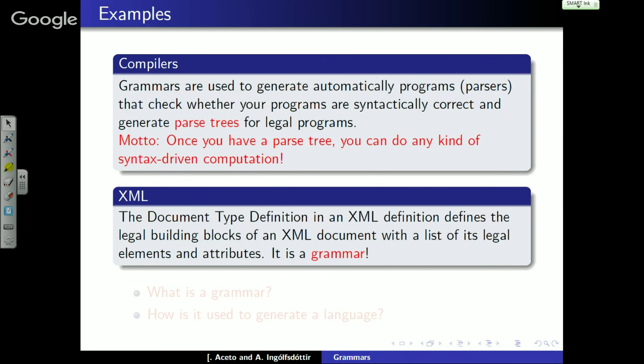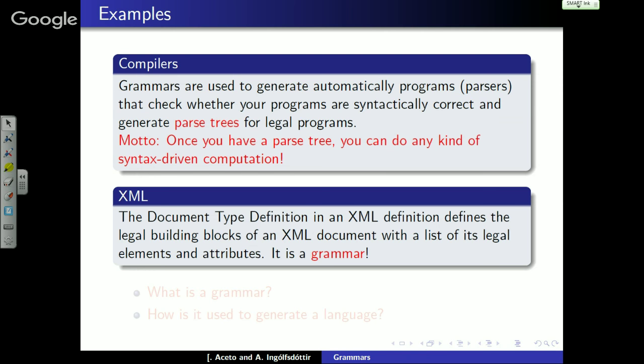Let me give you a couple of examples by way of motivation. As I've already told you, in programming languages, we use grammars to describe exactly what are the legal programs that any compiler for that language should accept and that any machine should be able to execute once the source program that you feed to the compiler has been compiled into assembly or machine code.